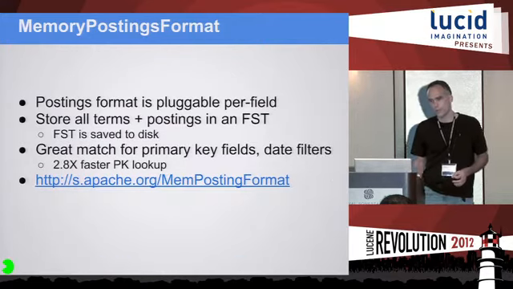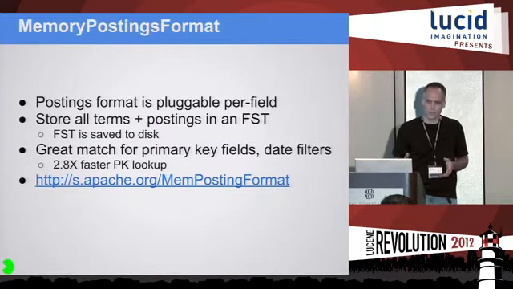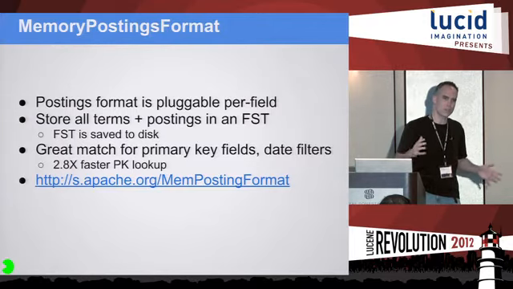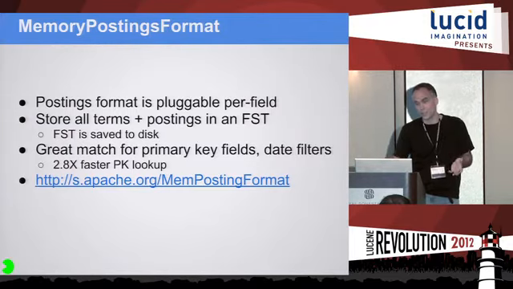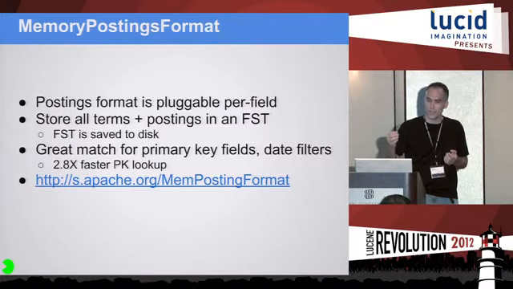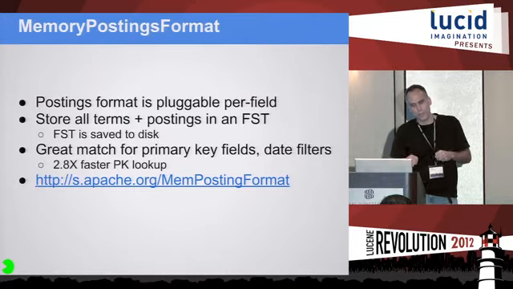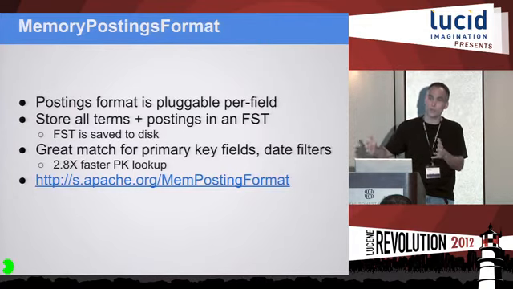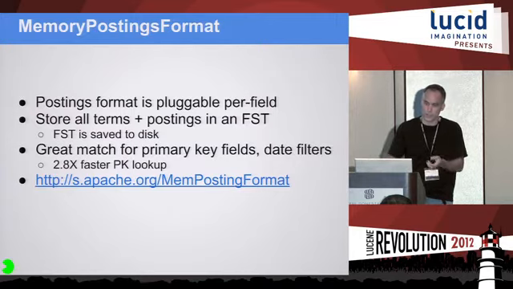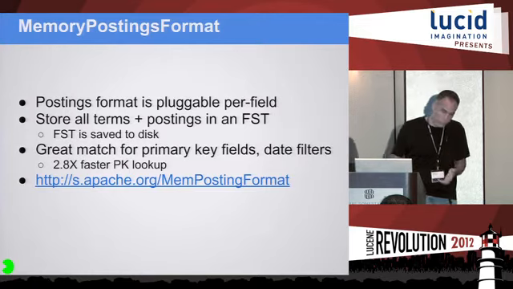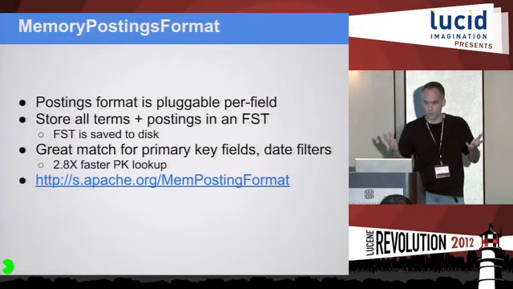And so what MemoryPostingsFormat does is it stores everything in an FST. So I just got done explaining how there are too many terms and you can't store everything in memory in general. Well, in those cases that you can, such as your ID field or maybe date filter fields, MemoryPostingsFormat is a great fit. It accepts everything that's being indexed. It puts the terms into the FST as the input, and then it maps as the output, because the outputs are pluggable, it maps it to a byte array. And so that byte array encodes the same postings that would have been written to disk, but it's actually stored in the FST instead. So because everything's in memory and because we're using an FST, we get a nice performance improvement.